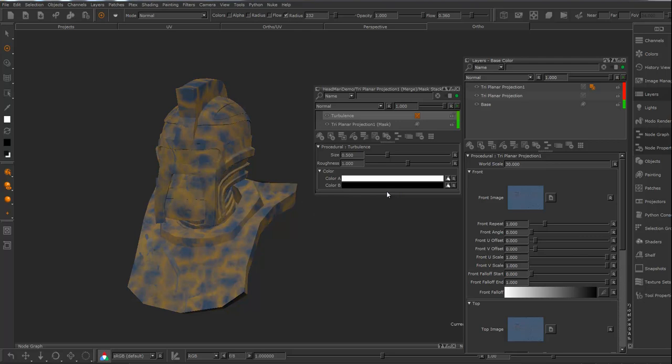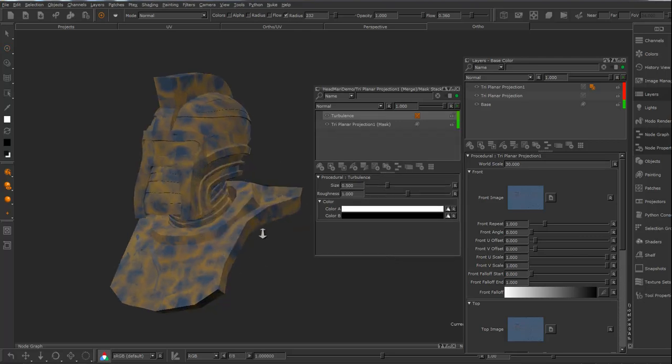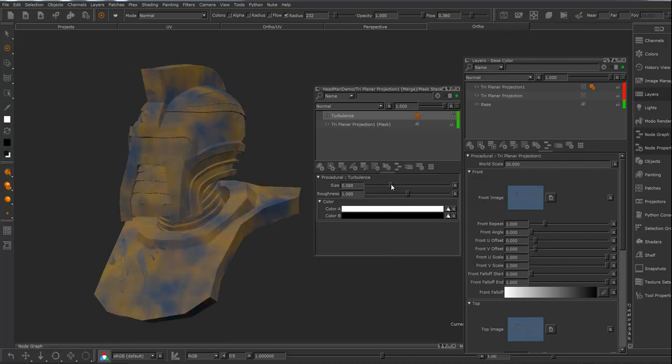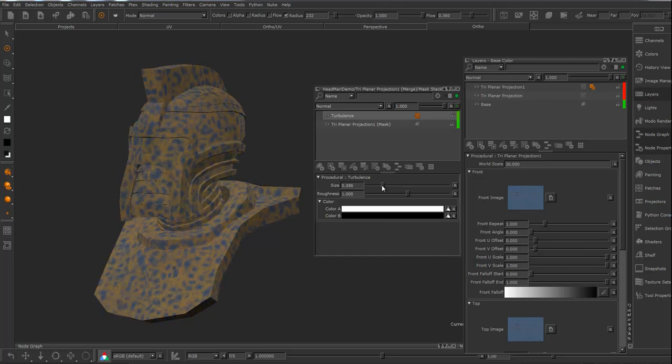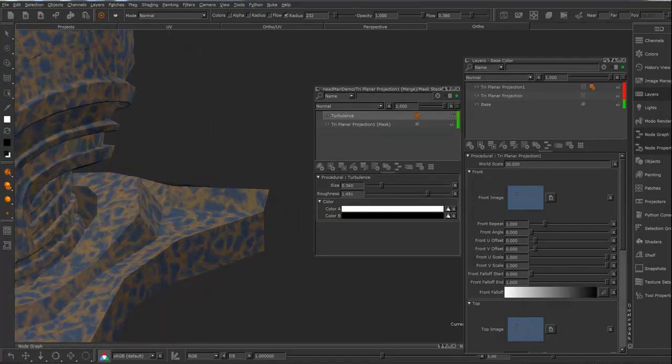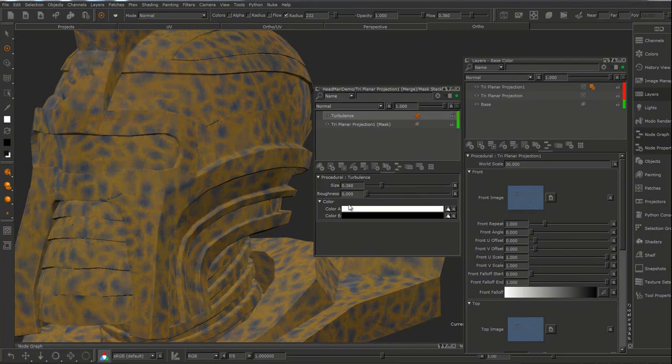Let's move this down a little bit. Wait for it to digest that this is on here, because I kind of like playing around. You can see the yellow paint is being revealed underneath the blue paint, and you can play with the size here. Okay, and you can play with the roughness. The roughness is just going to give it a lot more detail and grit. If I turn it down, it makes it kind of soft. And yeah, if it's up, that looks kind of interesting.